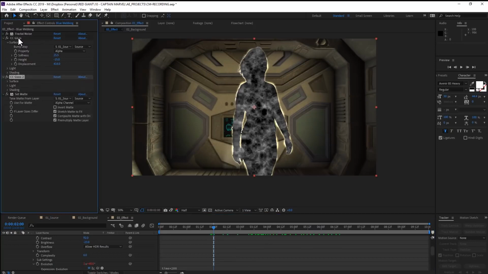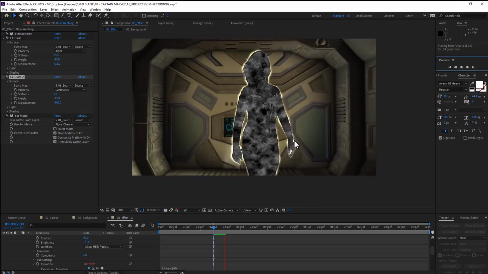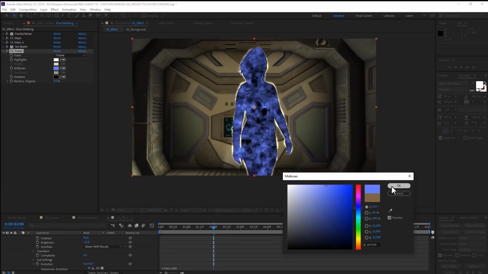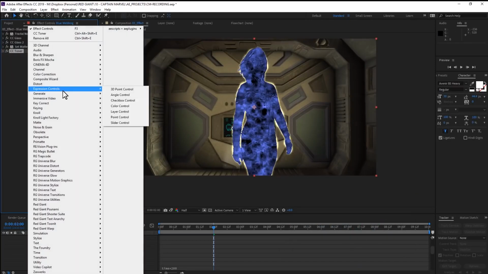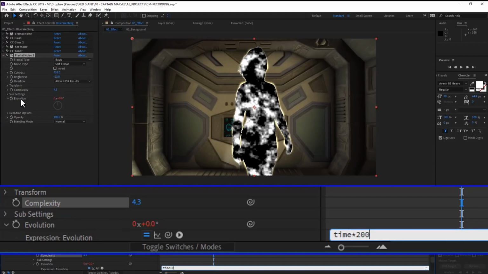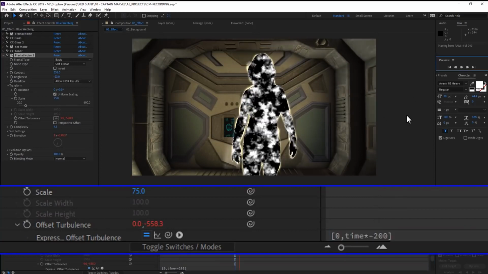After that I'll actually duplicate my CC glass instance and switch the property to luminance. If I turn down the values, I can get some nice distortions around the contours of the original footage, just for some more detail. CC toner helps me blue this up a bit. Then I'll use a similar trick to my electricity layer, where I'll add some fractal noise that multiplies through this effect. And I'll add some expressions to its evolution, and then some to the offset, which, if I set like this, makes the noise pattern drift upward over time.